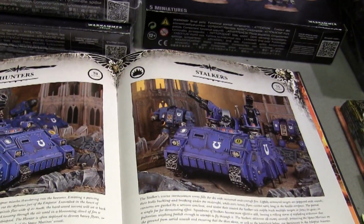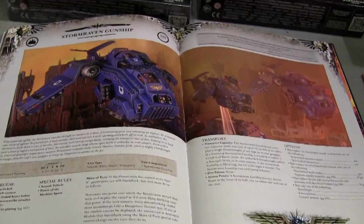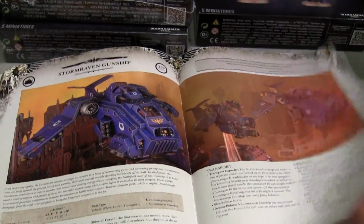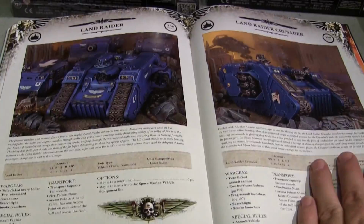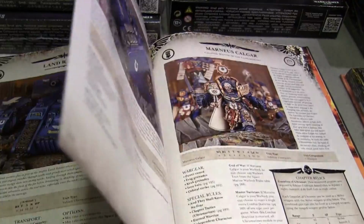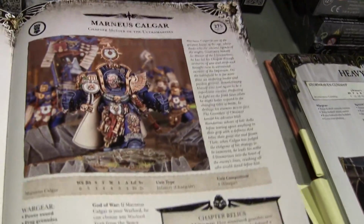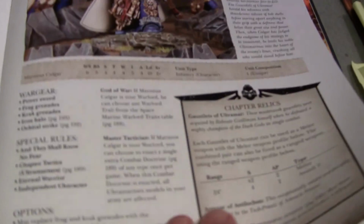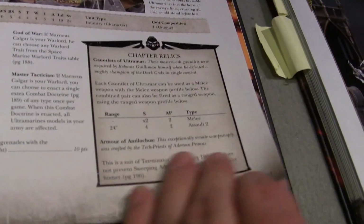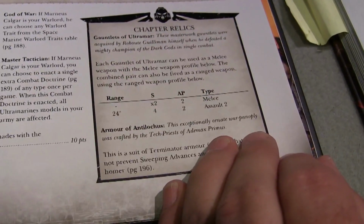Then we got Stalkers. Man, they get a whole page for that big old baby. Yep. I like those. I like Land Raiders too. You just don't see them much anymore. There's so much that just kicks their butt. The thing is, they go good against Eldar because the jet bikes don't do nothing. Oh, there's Martius. He's a Lord of War. Look at that. Yep, Lord of War. Chapter Master. If I remember correctly, he can attack now on his initiative with his Power Fist. Ouch. I'm trying to see where that is, but that was one of the things I saw.